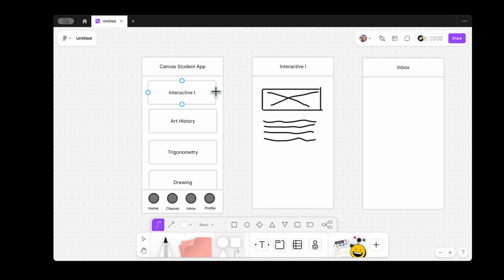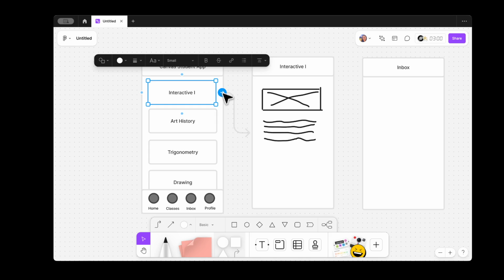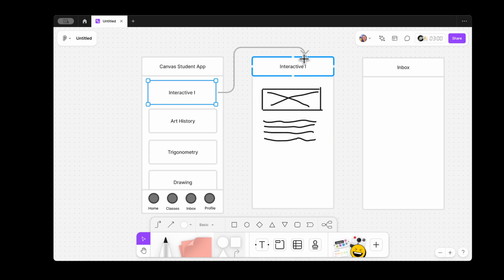So I'm going to click on that interactive one button, and then you'll see this little arrow with the button show up. And then it kind of gives you an auto suggest. So do you want to go here? Maybe you do. Maybe you want to go up here. Maybe this is the tool where it redraws it for you, so you don't have to draw around these.